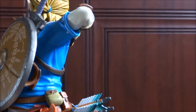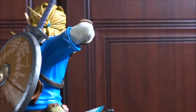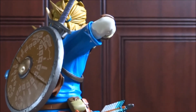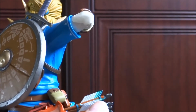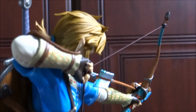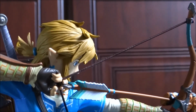I will say though that the paint job, this is what I mean by sort of lower end PVC figure statue in general. The paint job's not like what you would get on a higher end statue figure for like arrows and some bits. Although the hair does look pretty good, wavy, you can see some of the layers of where it's actually been painted, but it's not really noticeable at all.